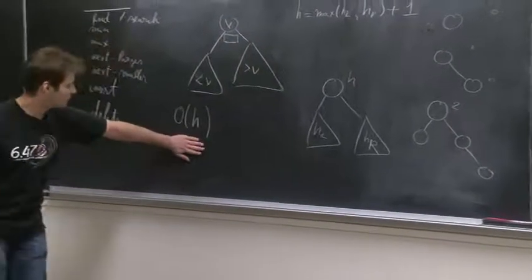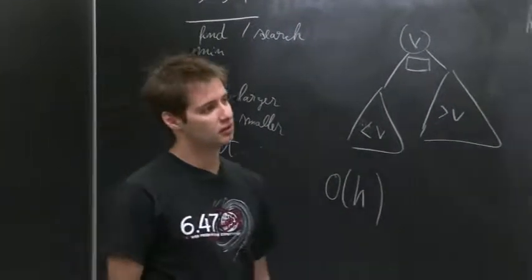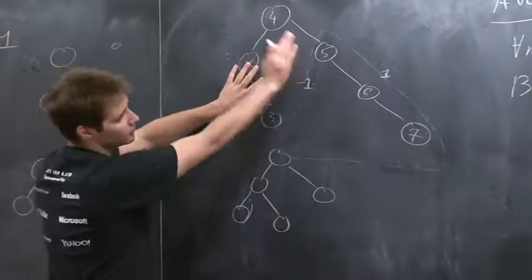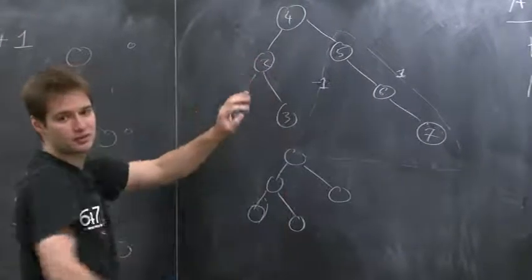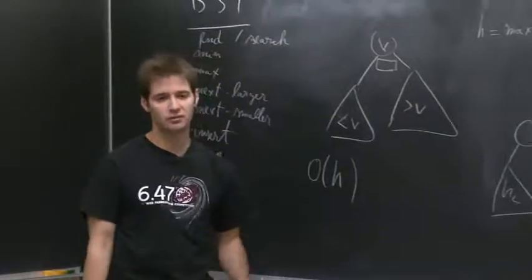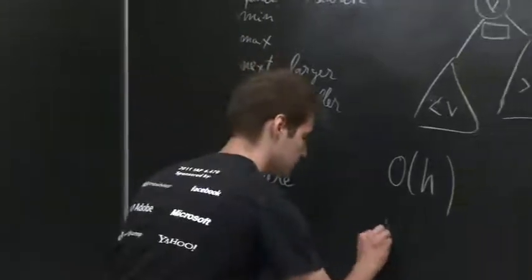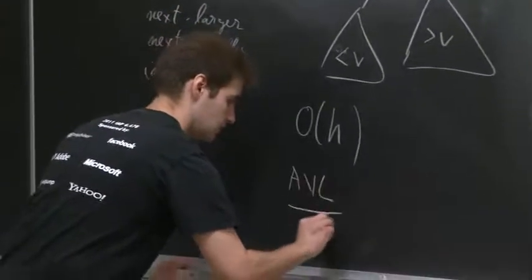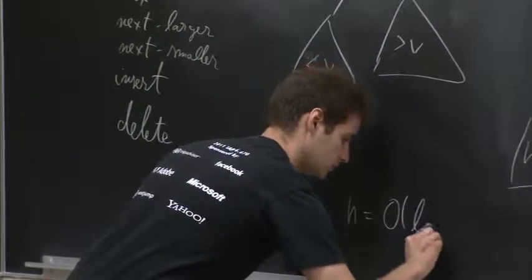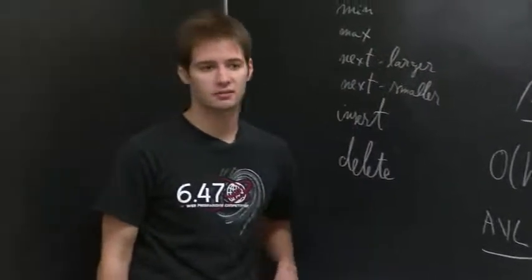Okay, so we care about this, right? In a regular binary tree, the worst case that you have is this, right? Ignoring this part. This is the worst case binary search tree where it's basically a list. So height is order n. In an AVL, you're saying it's better. Okay, so the reason why we care about AVLs is that height is order of log n. Now, did people understand from lecture why that's the case?